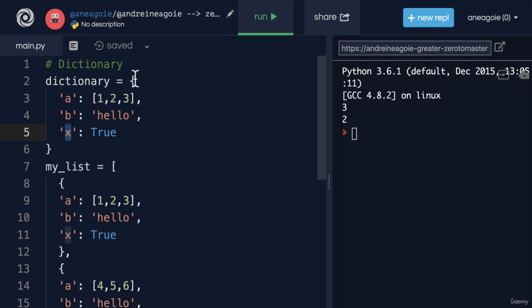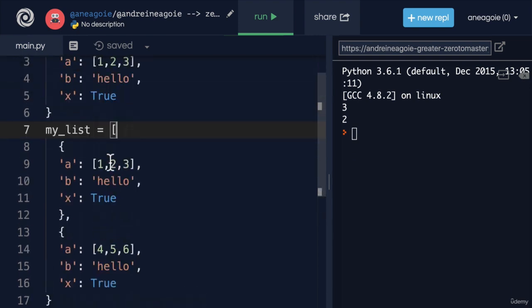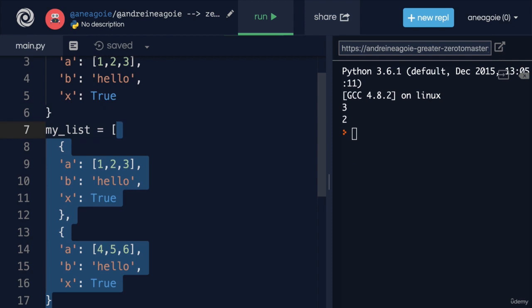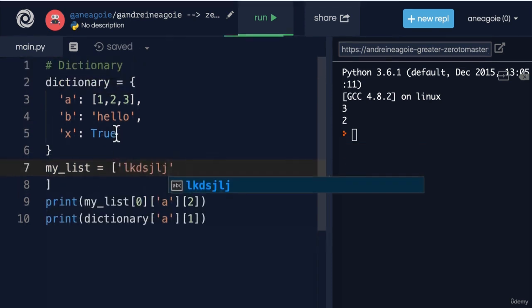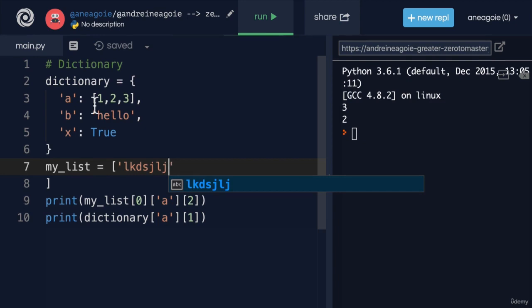Also, you'll notice that dictionaries hold more information than lists, right? Because lists only have that single value. That is, a list has the index and then whatever the value is. And here we have a dictionary inside of a list, which is holding a lot of information. Deep down, a list is simply an index and some sort of value here, right? Versus a dictionary that holds a lot more information.